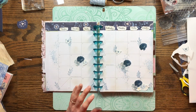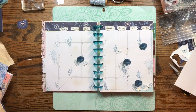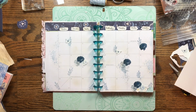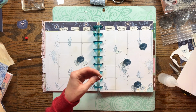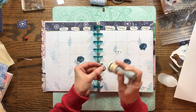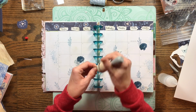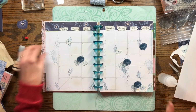So I'm just doing a little layout. I fussy cut it out. I just printed them on my printer and then just fussy cut by hand. And now I'm just trying to decide where they are all going. And I'm not really sure yet. I'm just taking a look here and seeing where to add them. So I do like the little butterfly right there. I wonder if I should darken the edges, will it look a little better? Let's see. Just a little bit, not much, just a little. Just add them up here and see. Yeah, I like that better.